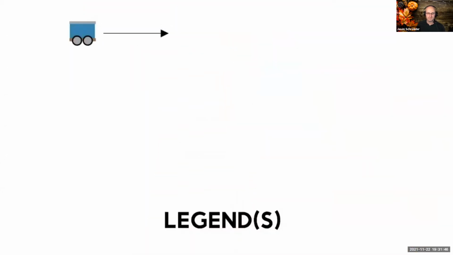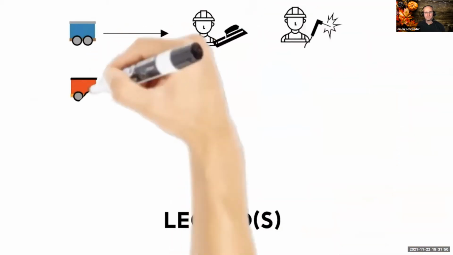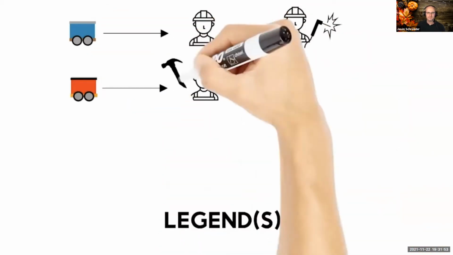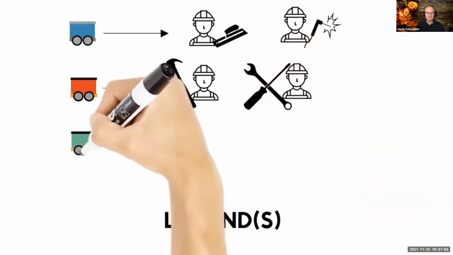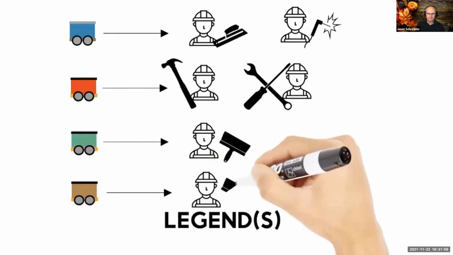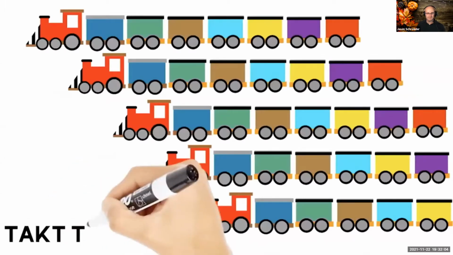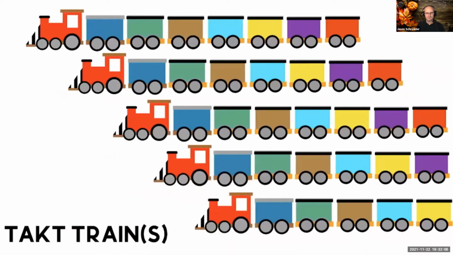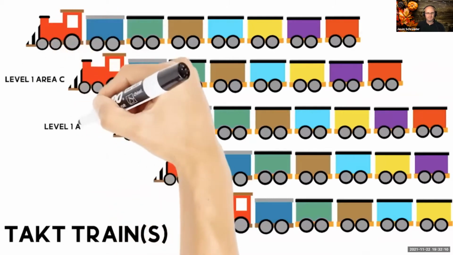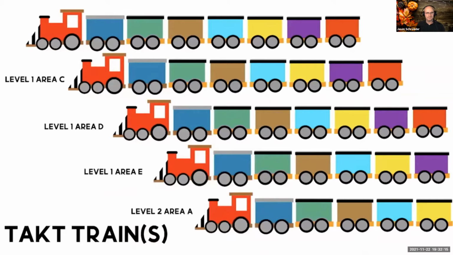These different work packages are notated in a legend showing which Takt wagon is correlated with what work package. These legends should also apply by Takt phase, so you might have multiple legends per your Takt plan, and should also be visual to help you see the work to be completed. A grouping of Takt wagons in one-piece flow is called a Takt train, and a group of similar Takt trains is called a Takt phase. Each Takt train represents a Takt zone, like level 1 area C, level 1 area D, and so on.